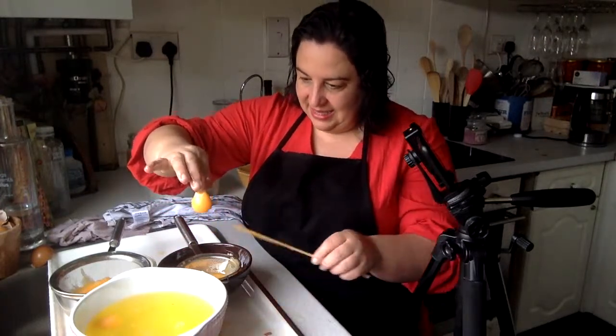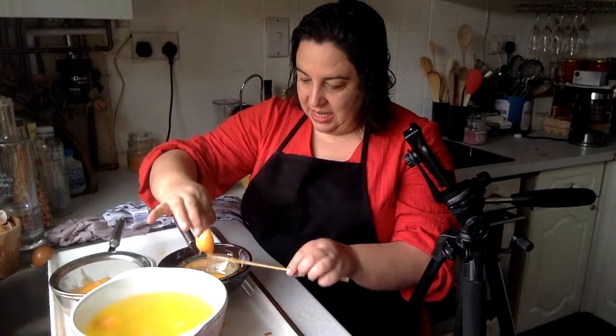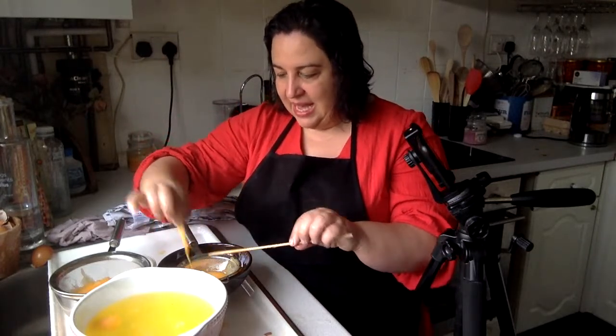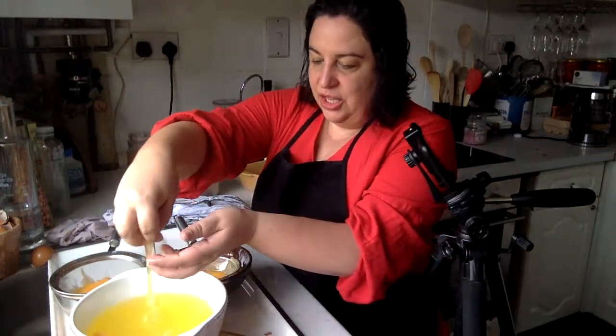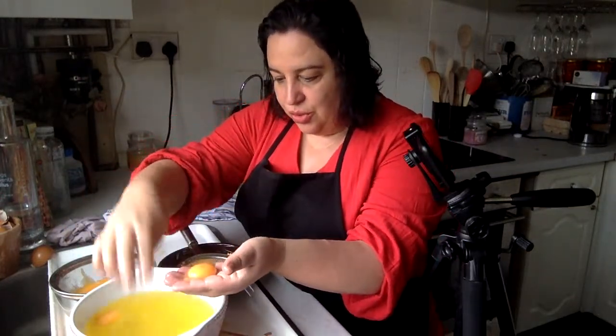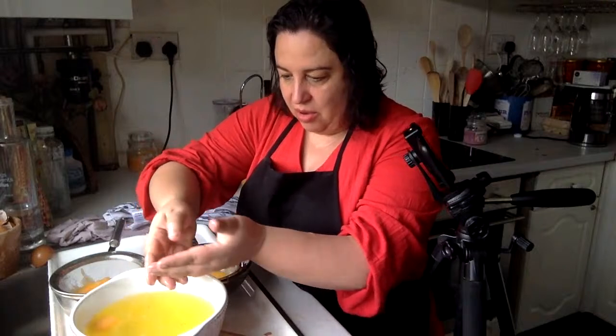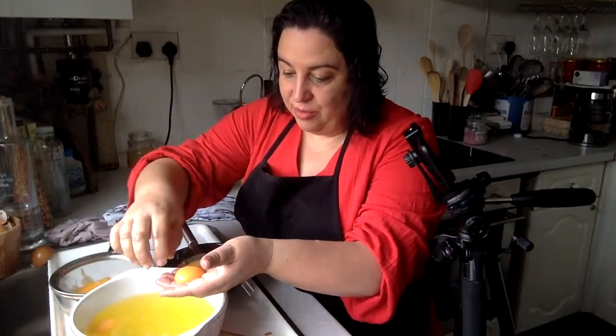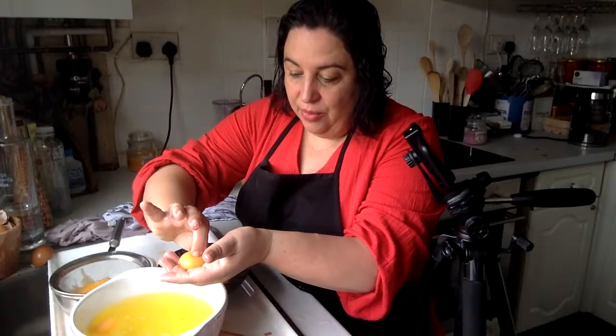There we go. Look at this. You see this membrane? This is the membrane that gives that kind of smelly egg. And for some recipes, you are requested to take the membrane off. And I have another recipe, which is one of my favorite ones, which is the tin down.